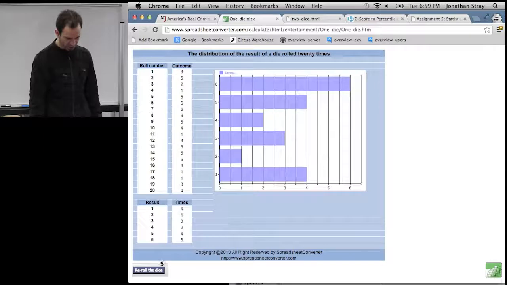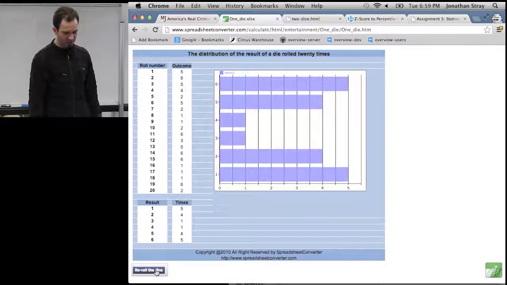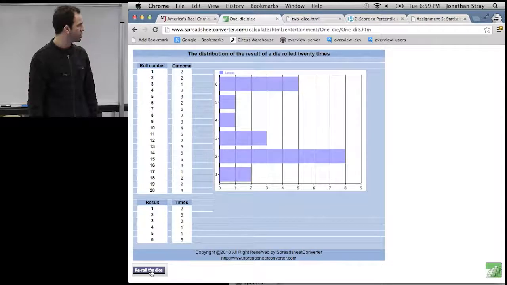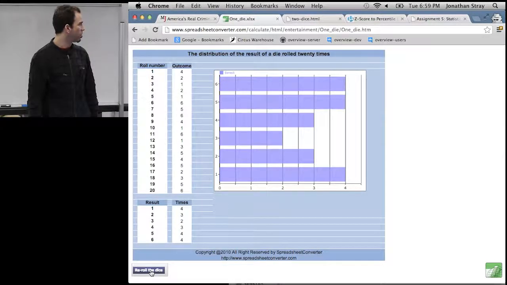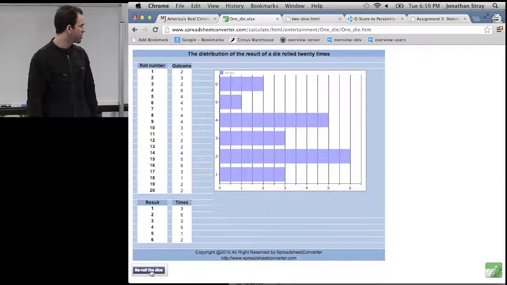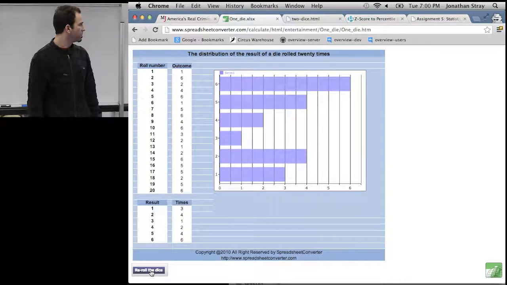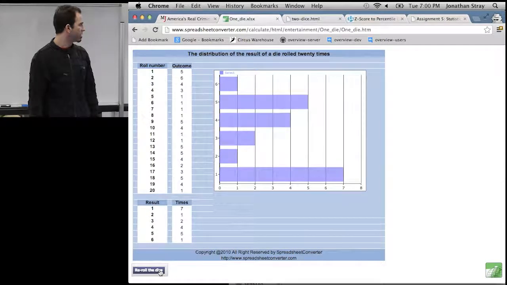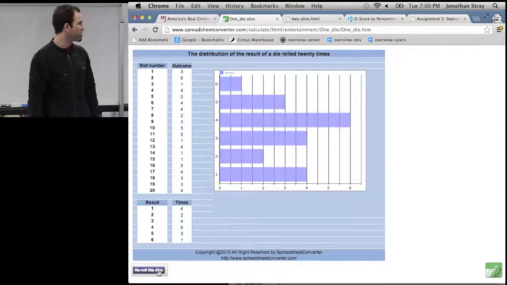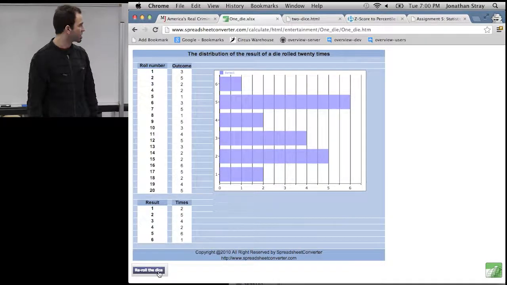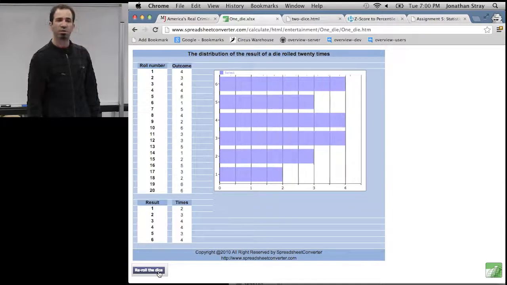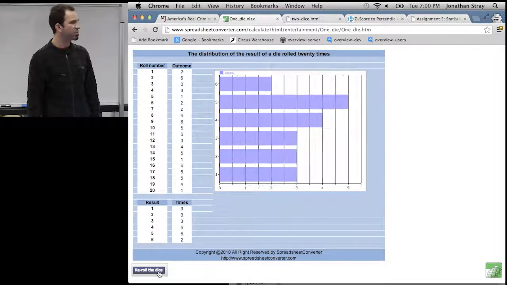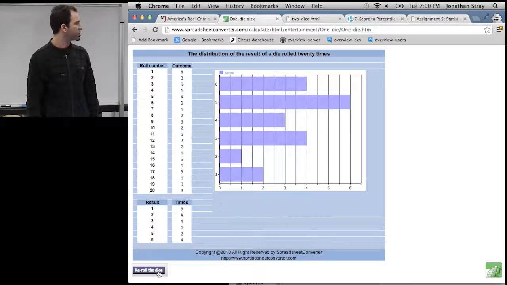I guess I need to make that smaller. There we go. So, 20 rolls of the die. That one looks almost normal. That one looks like it's rigged for 2. You can see about a third of the time, look at that, we got 8, and none on that one. That one looks really weird. But about a third of the time, you get something with a 7. Most of the time, you get something with a 6, which is about double the number that we would expect. But with small samples, this is what randomness looks like. It's just straight up chance.